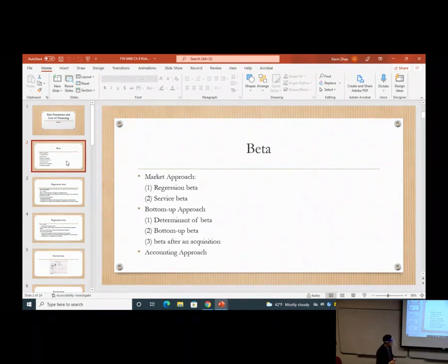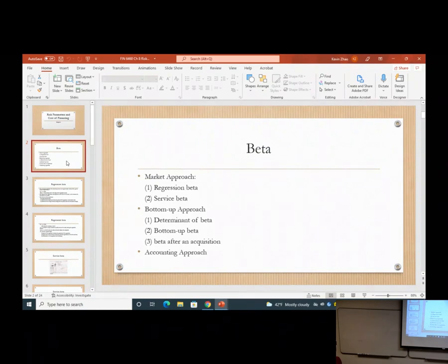And the last one is accounting approach. We use accounting data to assist our estimation of beta, which is the less popular method because accounting looks at the data frequency. On the financial market, you have daily data, right? Minute to minute, second to second, but for accounting, it's quarter to quarter. Unless you're estimating long-term beta, this accounting approach is useless. You see, there's only 4 observations for a year. When you run regression based on 4 observations, what can we say, right?